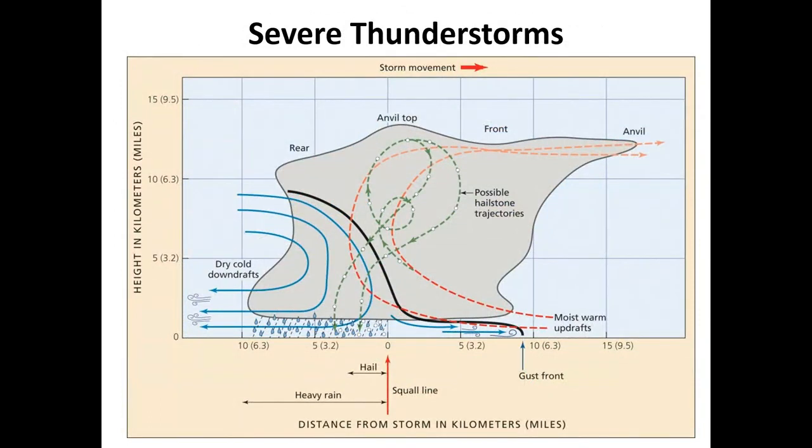This is a cross section of a typical storm cloud you might see during a heavy rainstorm. You'll often have a cloud that's moving, let's say, from west to east in this diagram, and there's an anvil part of the cloud that reaches up ahead of the rest of the cloud. And then on the bottom of the cloud, about halfway through the cloud, you have what's called a squall line, and that line is where you start having the heavy rain and snow.